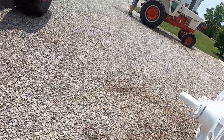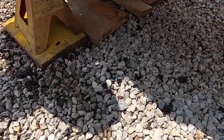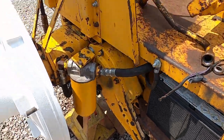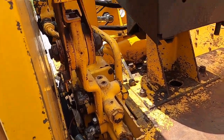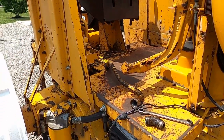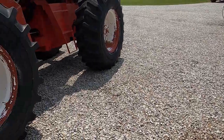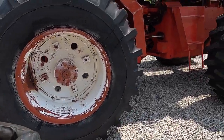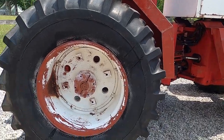But last night I power washed the crap out of this thing. You can tell by all the clumps of old grease on the ground, but this thing was terribly gummed up with grease, and there's still some on there, but it's much better than it was. So I got that done while I have all the body work and the wheels off. And then I went around and power washed the crap out of the wheels on the A4T and a little bit underneath with the hot water pressure washer.